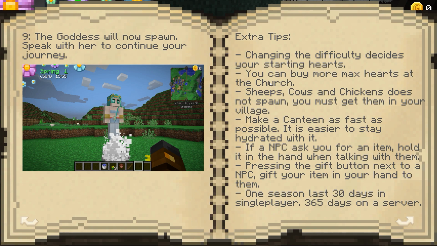It is easier to stay hydrated with it. If an NPC asks you for an item, hold it in the hand when talking with them. Pressing the gift button next to an NPC, gift your item in your hand to them. 1 season lasts 30 days in single player, 365 days in a server. Okay. That's crazy.